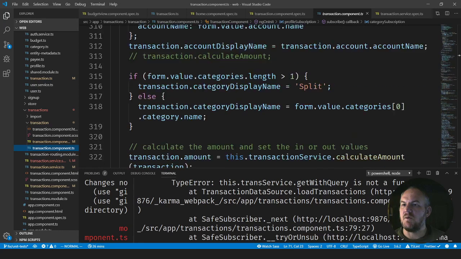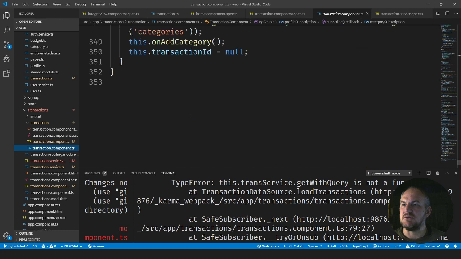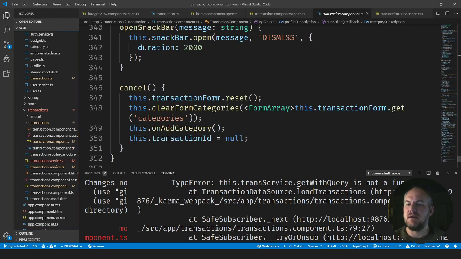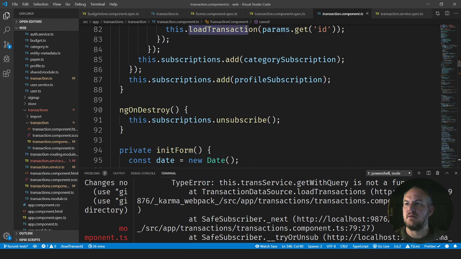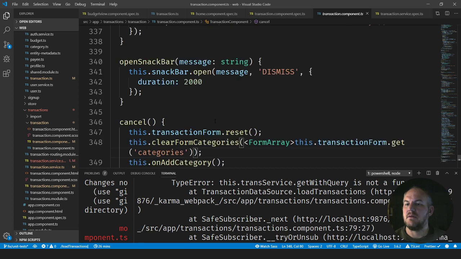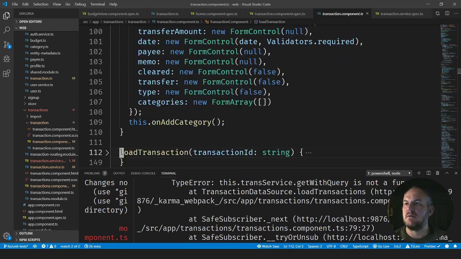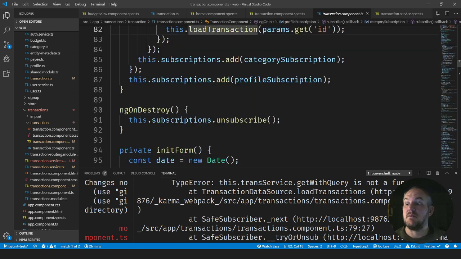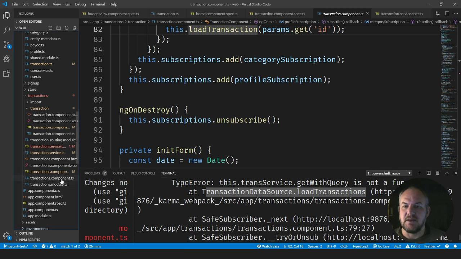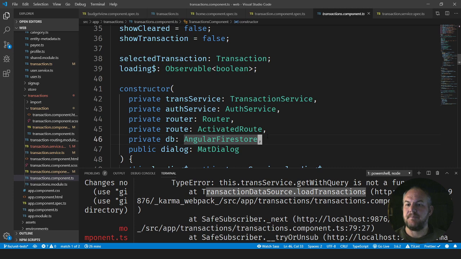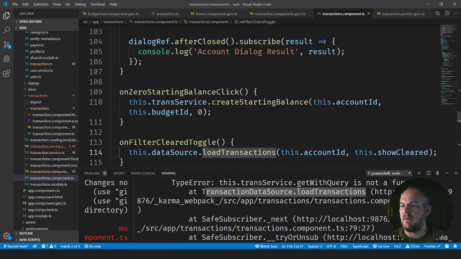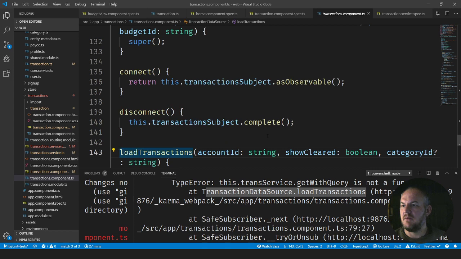Looking for load transaction. Actually, let's do it this way. Add transaction date. Oh, okay, I know what that is. That's actually this one. Yeah. There we go. Excellent.